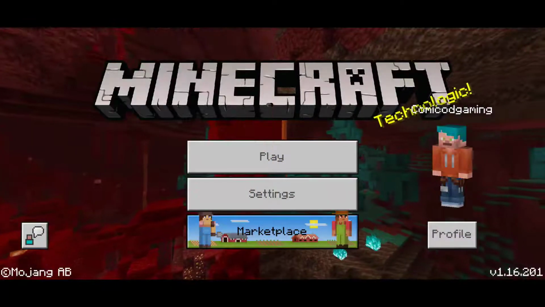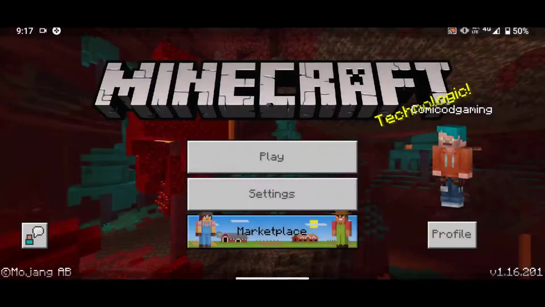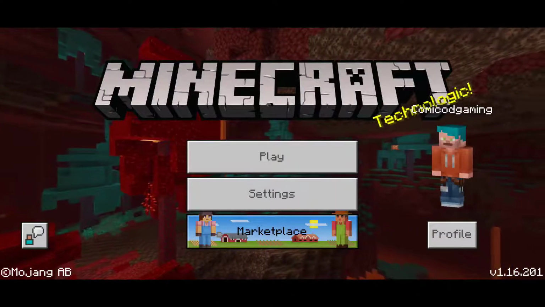And guys, once you're in Minecraft, as you guys can see, I'm just going to triple tap and boom. I can even move around with this. So let me just show you. Look at this, guys. It is a bit complicated at first, but you'll get the hang of it. And this is how you zoom in Minecraft Pocket Edition with no mods or add-ons whatsoever, completely in vanilla Minecraft.